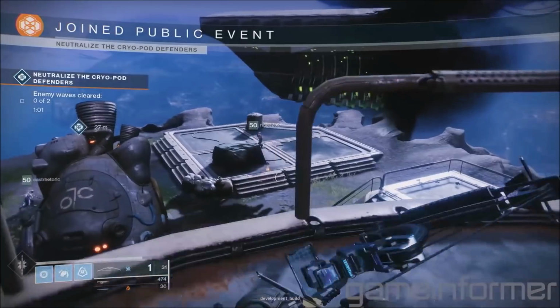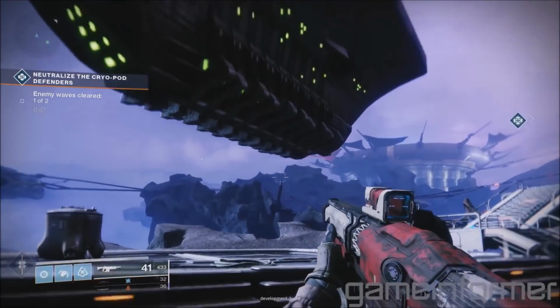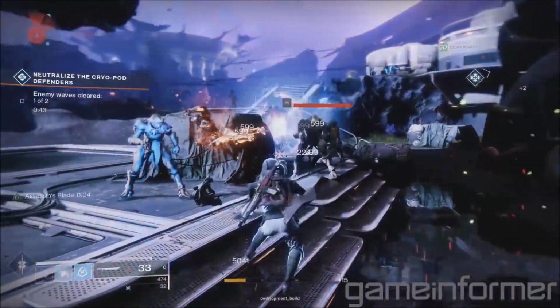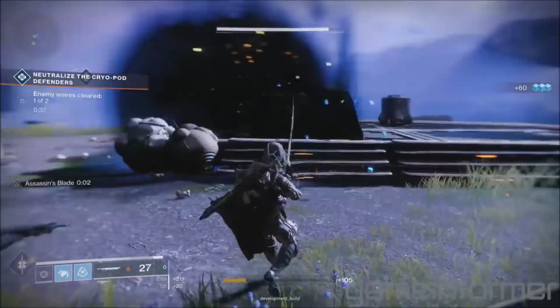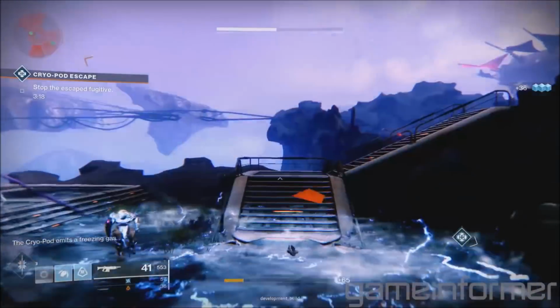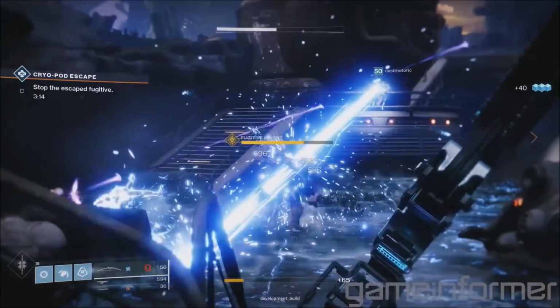Now, the first part of this public event is pretty simple. You need to clear out 2 enemy waves. You see, these hive scum are trying to defend the escaped convicts who landed in the Tangled Shore in a cryopod. It's nothing you haven't seen before. Dropship arrives, dumps a load of enemies on you, kill the enemies, and then you activate the second part of this public event. Now, it's worth pointing out that the cryopod will at times emit a freezing gas that inflicts damage, so best to keep your distance when this happens.